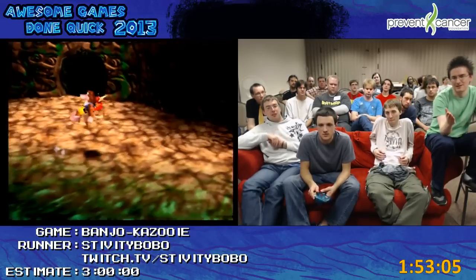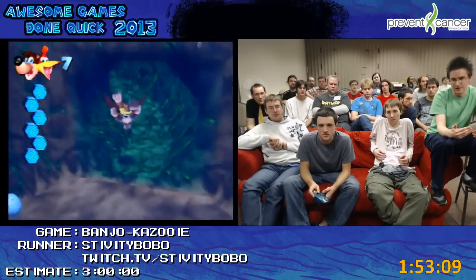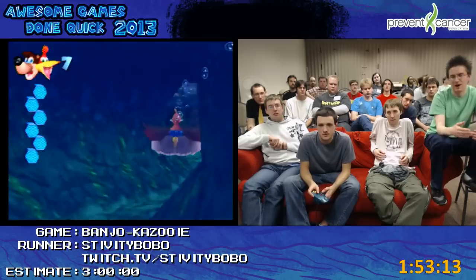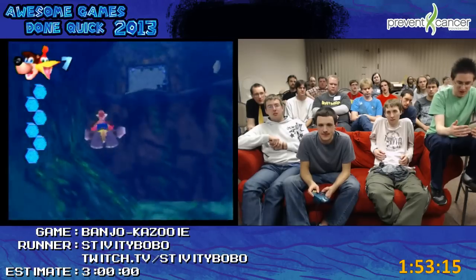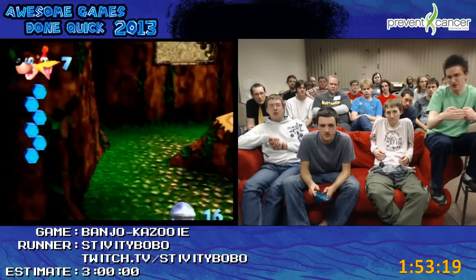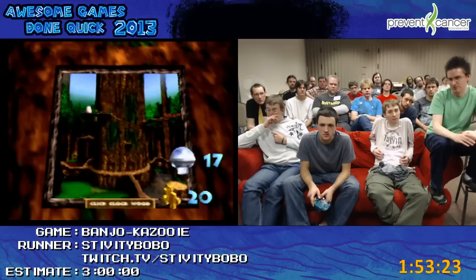So when he tagged the pot earlier, you saw that cutscene, and that's the exact pot that you would use to... Warp cauldron, rather. That's right next to where the B transformation zone ends. So that's the spot where you get B out of Click Clock Wood.